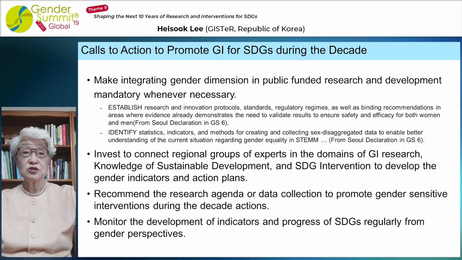Invest to connect regional groups of experts in the domains of gendered innovations research, knowledge of sustainable development, and SDG interventions to develop the gender indicators and action plans. Recommend the research agenda or data collection to promote gender-sensitive interventions during the decade of action. And monitor the development of indicators and progress of SDGs regularly from gender perspectives.